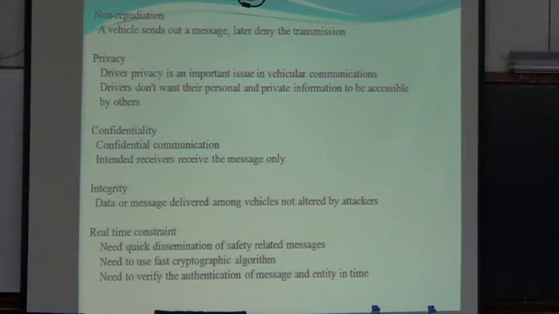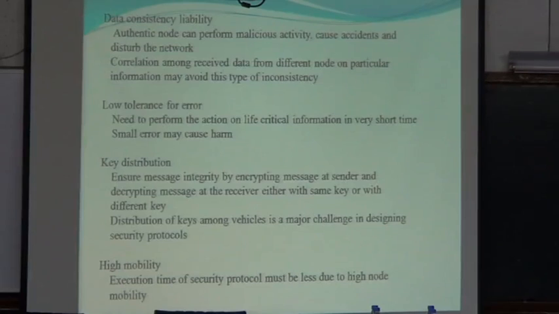The real-time constraint is a very important requirement because such messages need dissemination at a very rapid rate. Most of the 60% traffic collisions can be avoided if a warning signal can be sent to a driver at least half of a second before the occurrence of the collision. So, you can understand the real-time constraint: messages should be disseminated in time.